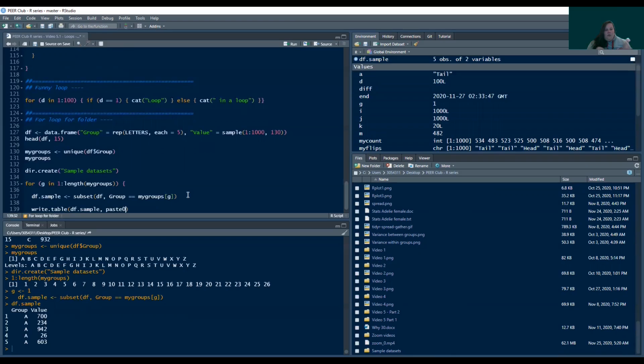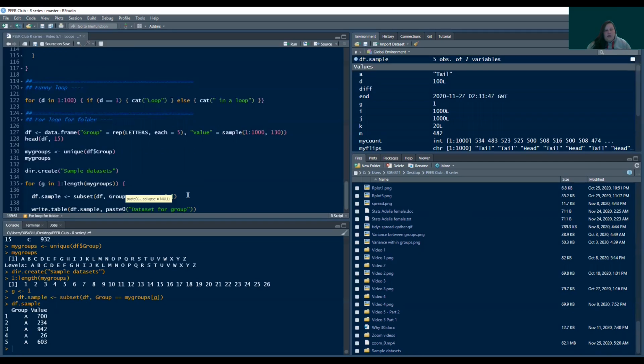And if you do not want to have any characters between your strings, then you have to specify the separator as just inverted commas with no space or anything. Okay, so we're just saving some typing if we use paste0 here. And here, I just want this to be called a dataset for group. And then I'm going to add the name of this group here.